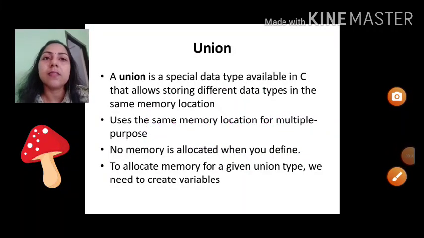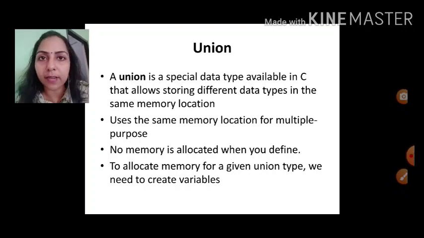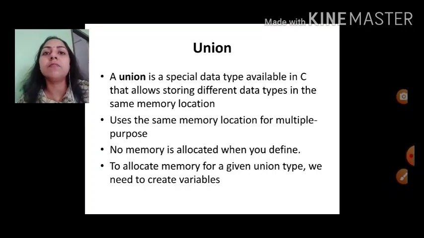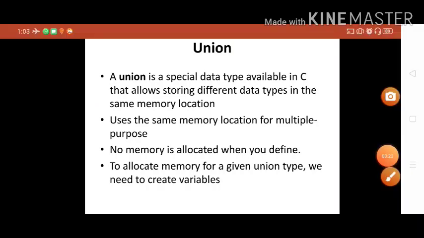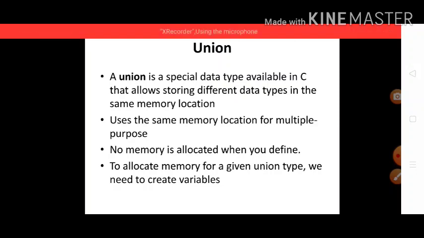Good morning all. In C programming, we have learned about different data types: primary data types, derived data types, user defined data types, etc. Union is a user defined data type which is similar to structures. A union is a special data type available in C that allows storing different data types in the same memory location. You can define a union with many members, but only one member can contain a value at any given point of time. Unions provide an efficient way of using the same memory location for multiple purposes.